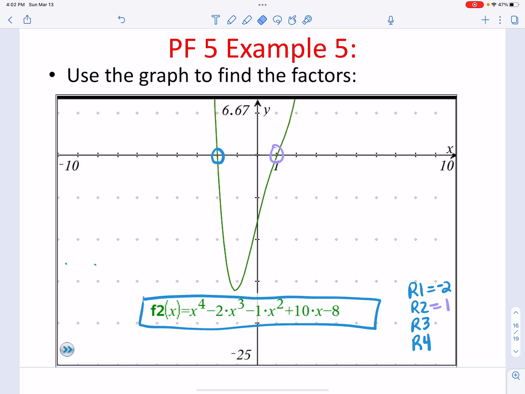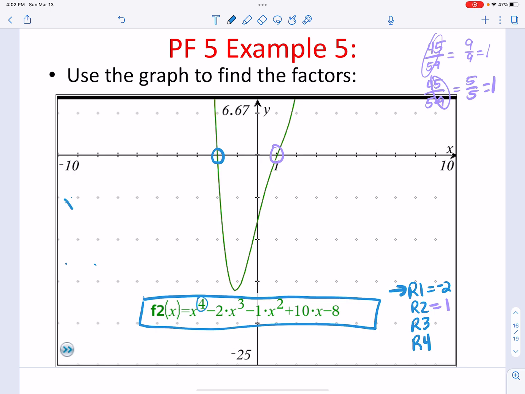Like if I did 45 divided by 5 times 9, I could do 45 divided by 5 and get 9, and 9 divided by 9 is 1. Or I could do 45 divided by 9 and get 5, and 5 divided by 5 is 1. So I can do either one first. I'm going to go ahead and use blue, and I'm going to divide by this one because it is a 4th degree. There is not a 4th formula. So you are going to have to long divide this thing twice to find the roots.